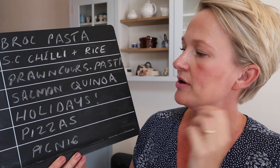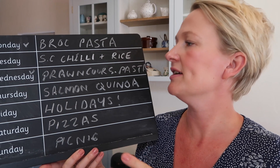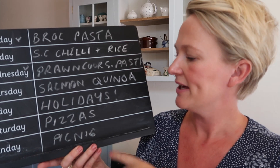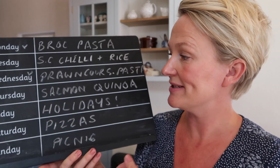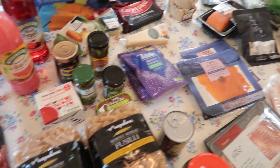On Friday we're off on our holidays, so it's a bit of a brief meal plan this week between the picnic and the holidays. But I wanted to share it with you anyway. Here is what I got — it was a hundred pounds, give or take a couple of pennies.